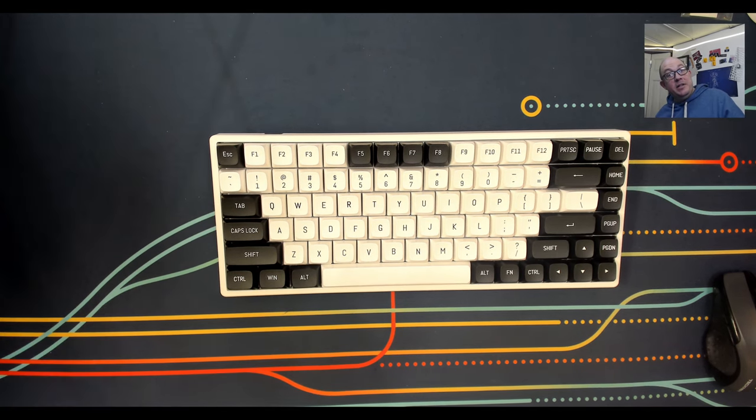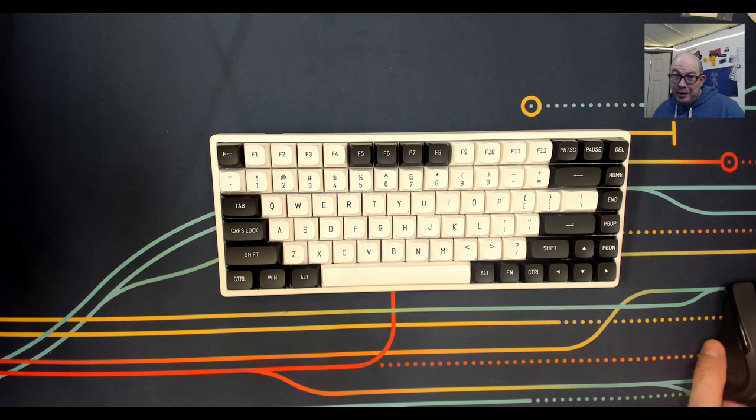Now, I did say last year that 2023 was going to start bringing things like this, improvements in your in-stock keyboard choices, and it appears to be that way. Now, did they miss the boat by not putting software in there? Yeah, I mean, granted, you got most of your keys here, but what if I want to do things other than what's in here? Yeah, I don't see the battery size, so I'd have to open it up to take a look at it, because I guess they did not think that that was a necessary thing to include.